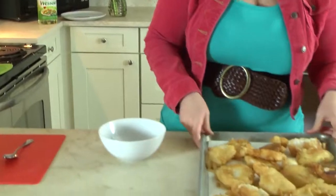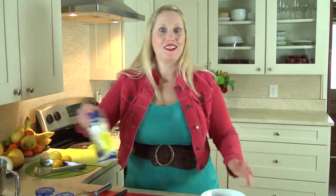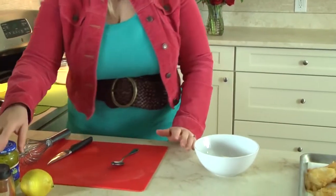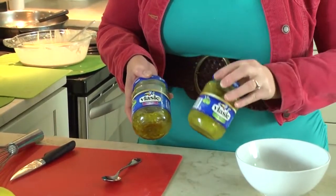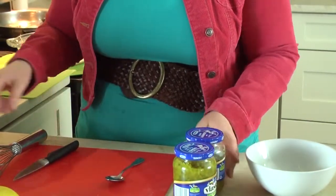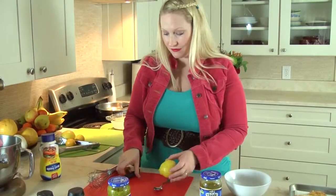I'm going to bring it over here and set it aside. Now I'm excited to talk about tartar sauce, and the reason I'm excited is because I didn't realize exactly how easy it is — it is so easy to make. And if you have delicious tartar sauce, it goes perfect with fish. So you want to just take some mayonnaise — you can actually make your own, but I'm just going to add some mayo in a bowl. There are two different types of tartar sauce: I like the sweet relish kind, which gives it a sweeter flavor, whereas dill is not as sweet — it still has that dill flavor. So I'm going to use the sweet kind, sweet relish, but either one is great.